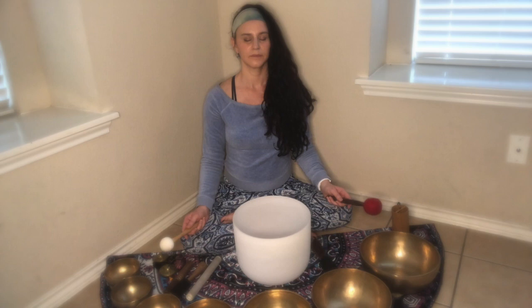Let go of anything that you might still be holding on to, including the control of the breath. Allow the breath to settle and seek out its own natural rhythm. Release the jaw. Part the back teeth.